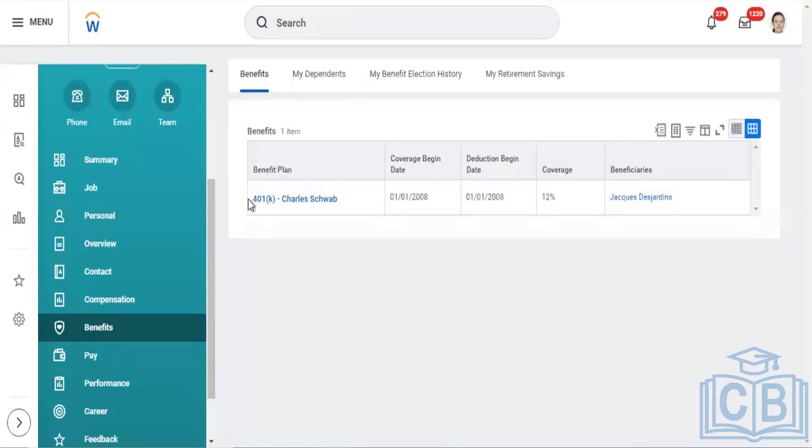So you can see the plans, right? Mostly US folks will have a lot of benefit plans: health plan, medical plan, dental plan, vision plan, a lot of plans will be there. You'll not see that many expensive plans in other countries.